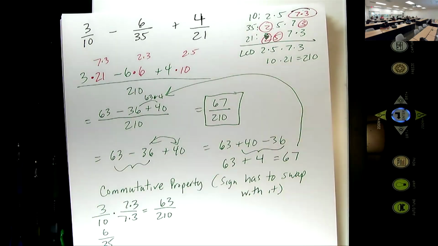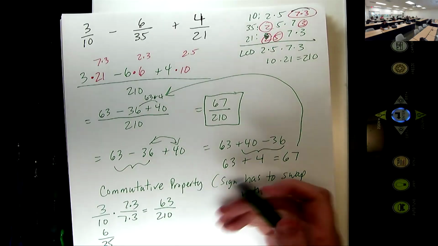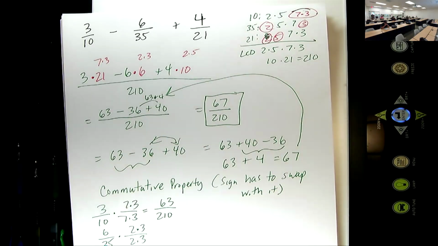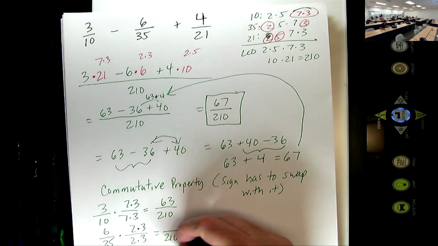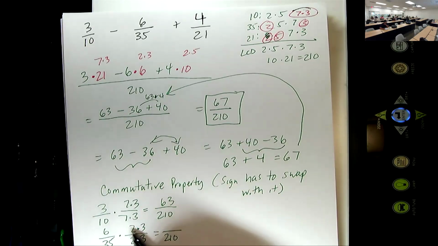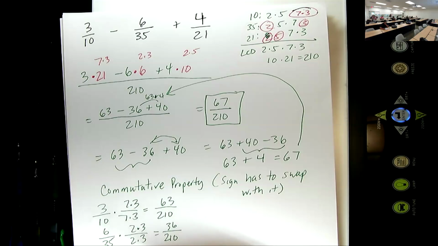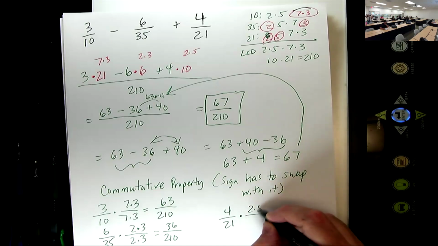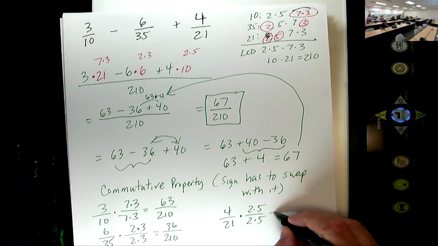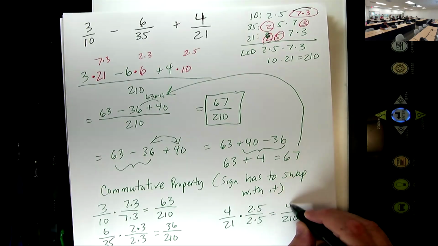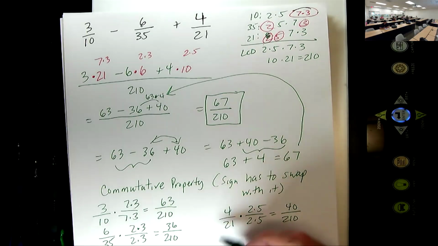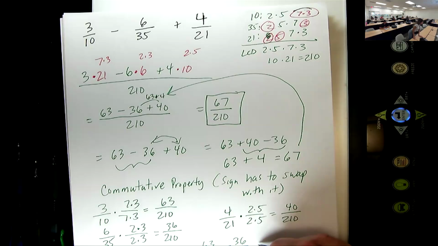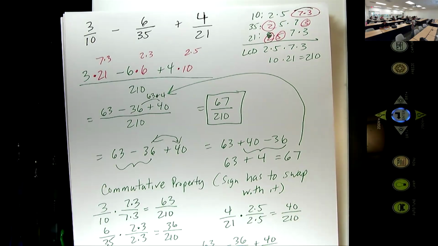If you don't like doing it all at once, please don't. Do it the way you're comfortable with. 6 times 35 was missing the 2 times 3, so I'll multiply by 2 times 3. And the bottom should equal 210 each time, so I'm not so much worried about that. 2 times 3 is 6, 6 times 6 is 36. And then the 4/21 was missing the 2 and the 5, so I'll multiply by 2 and 5. That's 4 times 10 is 40. If you want to do those three separately, then line them up like this, please do. It takes more paper, but you can do it, if it's clear for you.